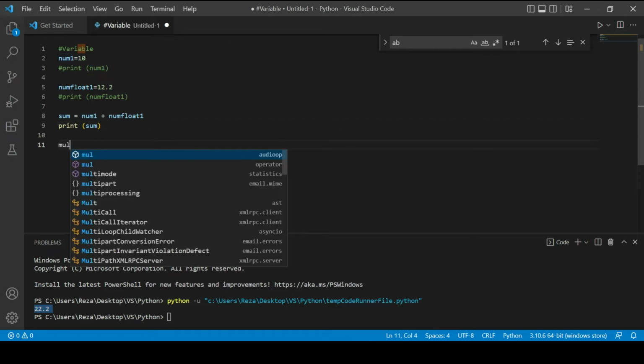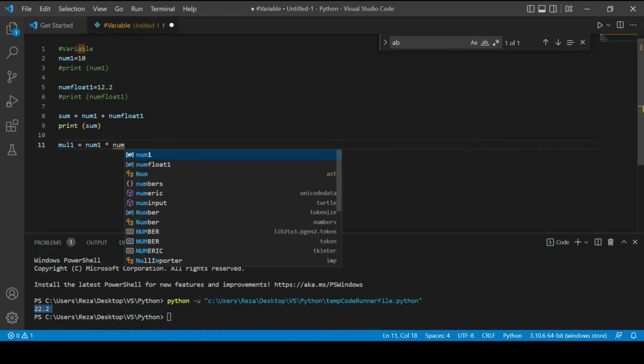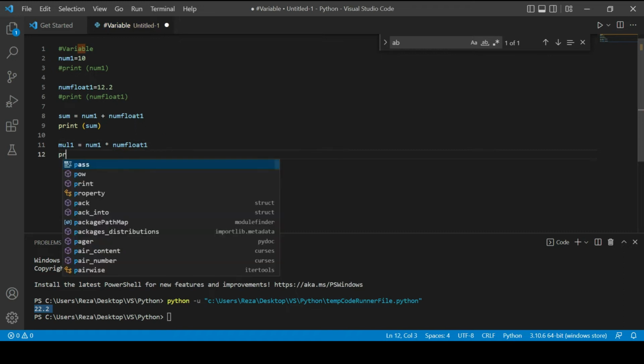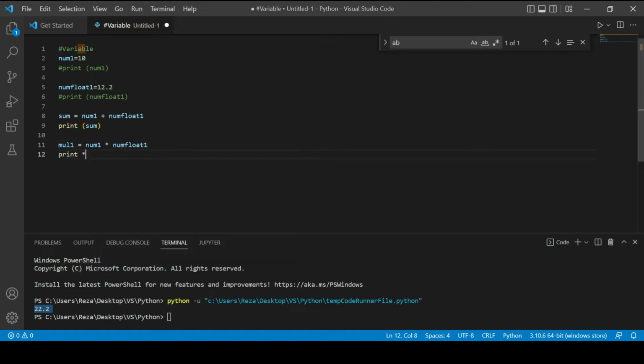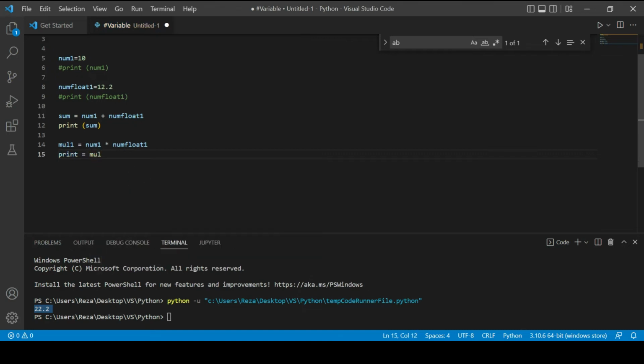For example, multiplication. You can multiply num1 times num_float 1, then you can print mul1. Okay, let's comment this line.